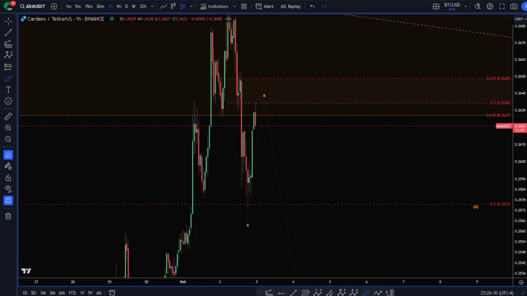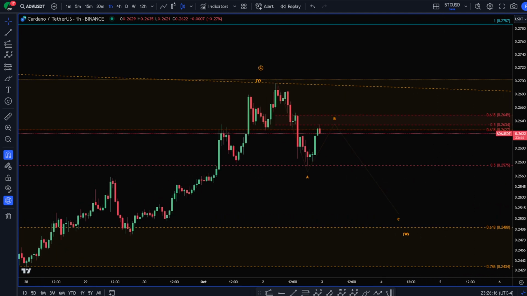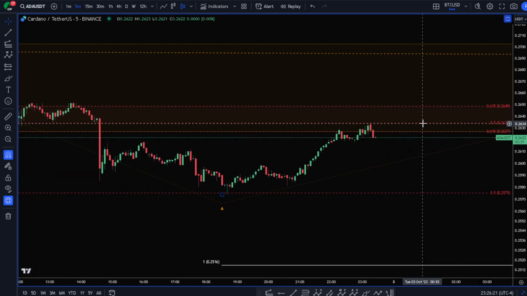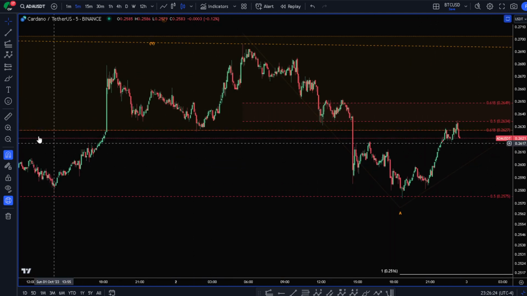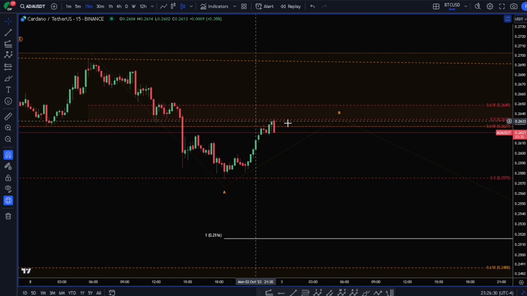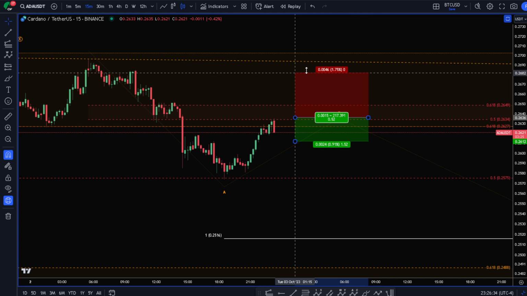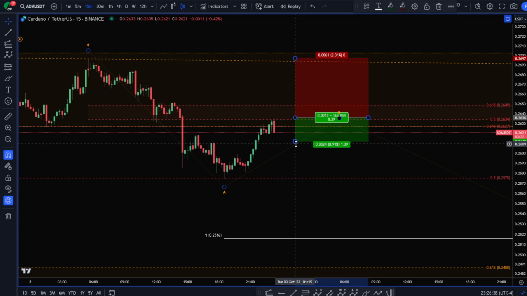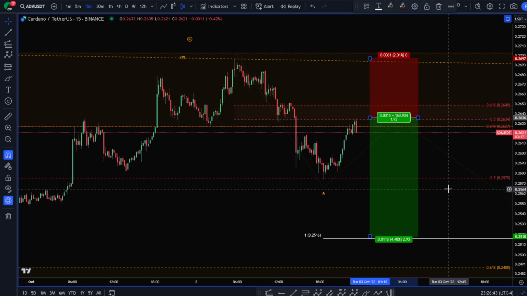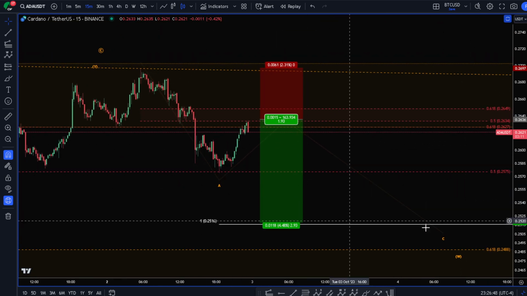I'm more leaning into the fact that I have multiple corrections that say we need to come down. I can count a 5 even though it's not the cleanest. And I am at that 50 to 618 rejection level. And also my risk reward here is pretty good. So currently like this, stops at this high. You can see I'm getting about 2 to 1 on that trade setup right now. And I think this plays out like this way more than 50% of the time. So very good setup.